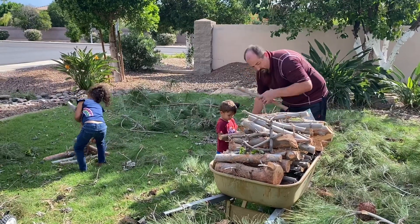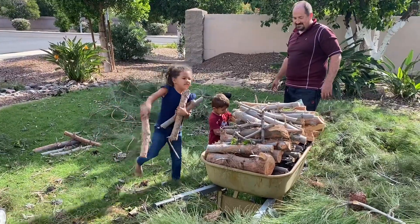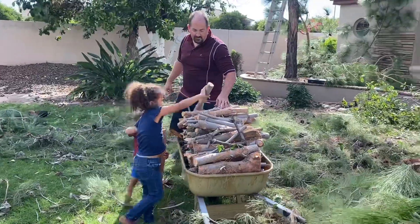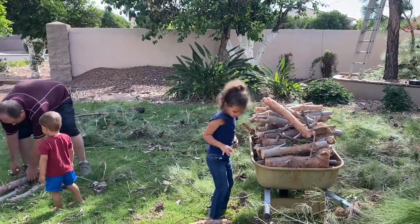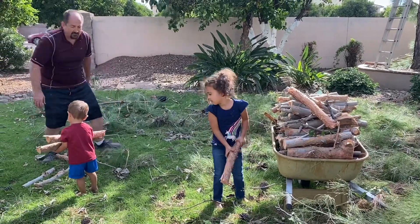Alright, you put the last one up there. Put the last one up there. Put it up there tall. Oh my goodness, Daddy. Can I help? Oh my goodness, look at that. Can I get some more? Can you take two big ones? Oh my goodness, those are big. Keep on the middle ground.